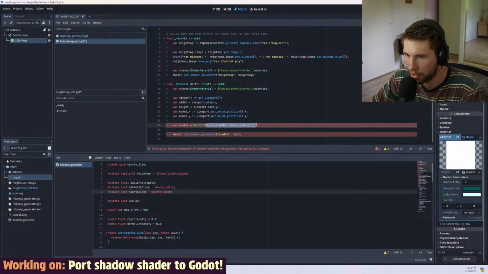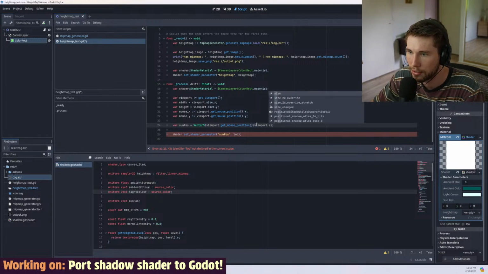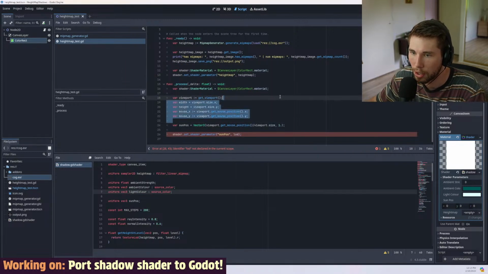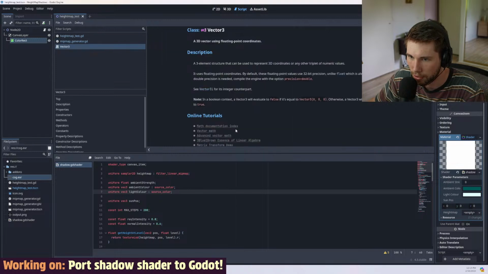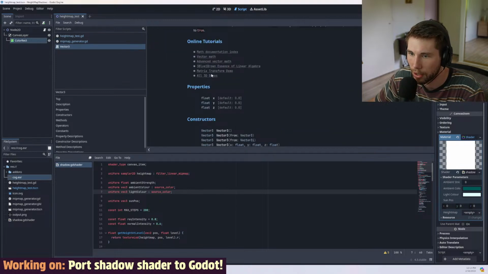Because I know you can do it in shaders and stuff, but what I want to do, I think, is viewport.get mouse position divided by viewport dot size, and then in here I'm just going to put in 1 for the moment, and then I don't need to do all of this. Doesn't seem to... Does not like it.